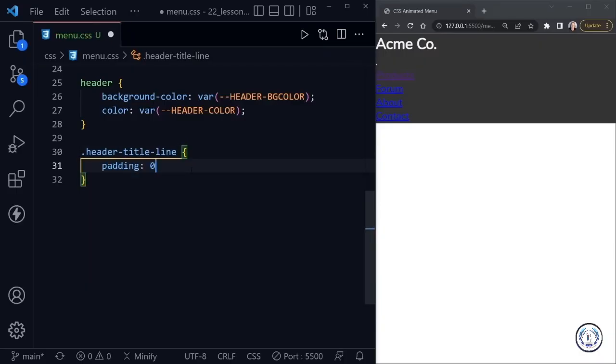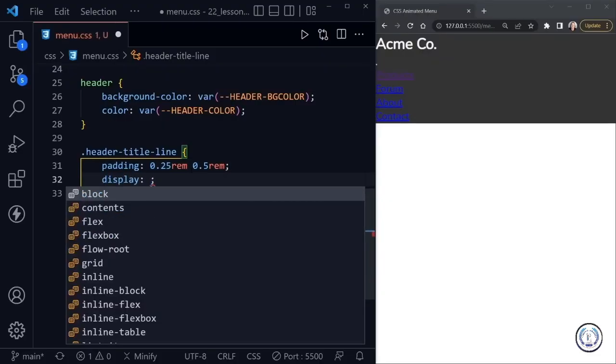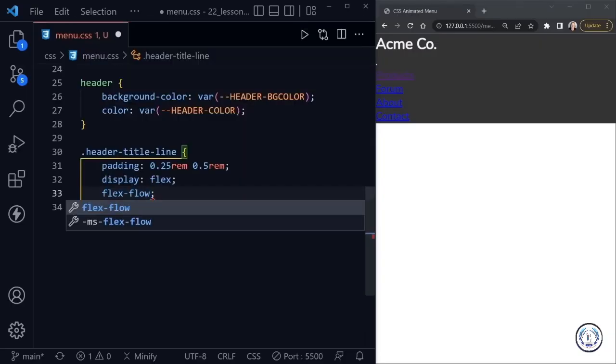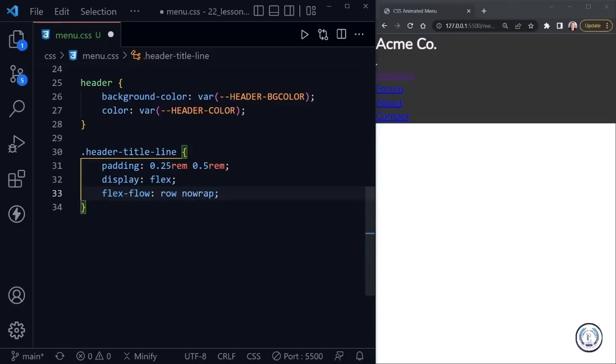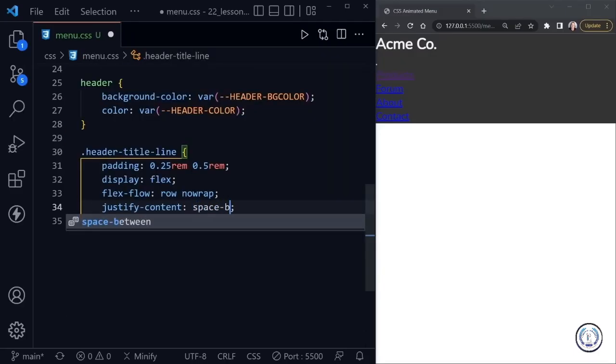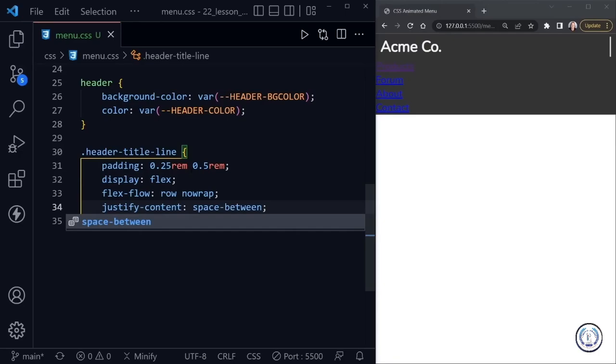Let's give a padding of 0.25 rem on top and bottom, and 0.5 rem on the left and the right. We'll set it to a display of flex, and from there, let's go ahead and set the flex-flow, and this will be a row instead of a column, and we'll say no wrap again. And then after that, let's justify the content, and we want space-between. So we go hard left and hard right with the content we have, which should be the H1 and the button. I'll save this much, and we do see the change. So now we see a line over here that would be the button. We didn't really do much with it yet. And we've got our H1 over here.